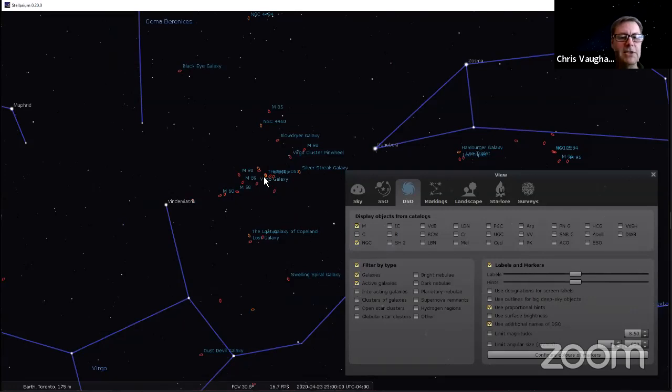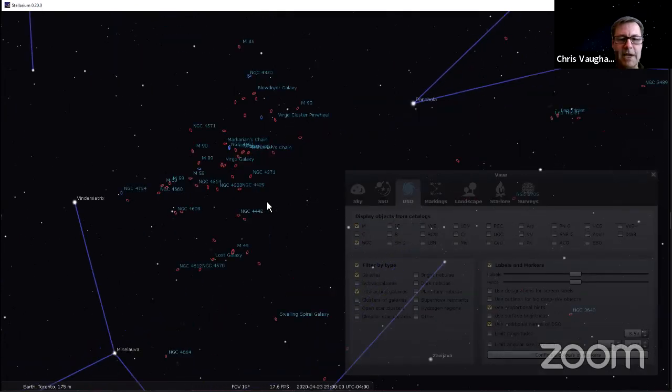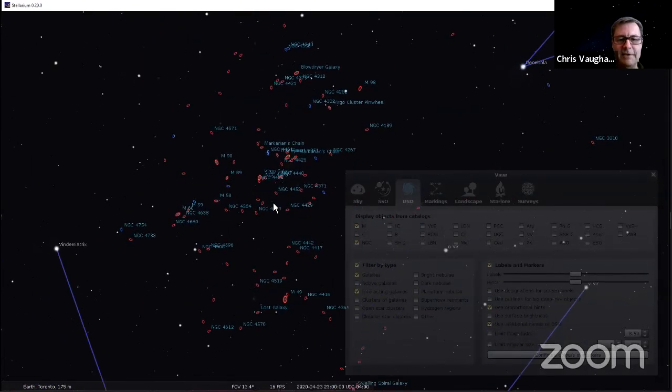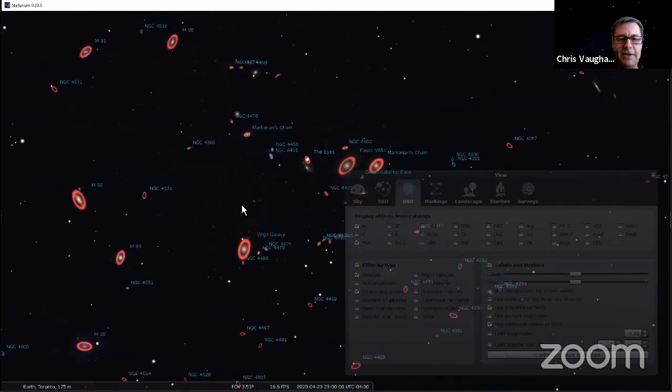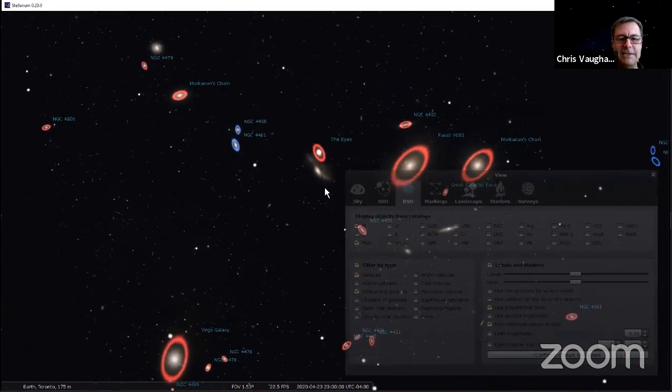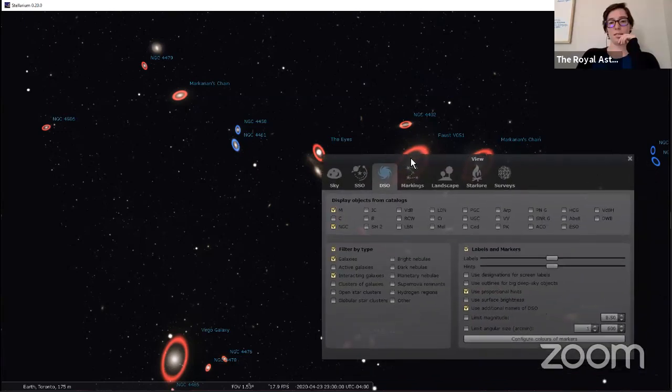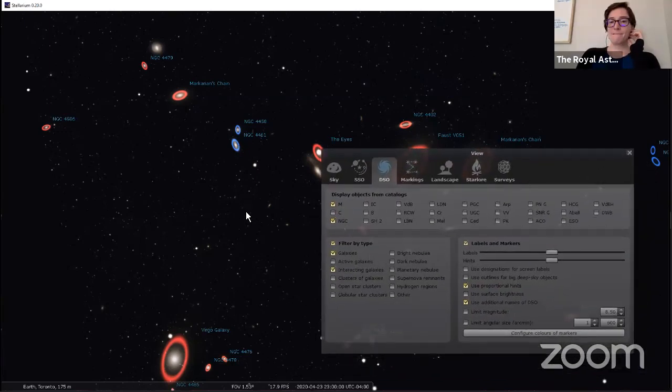So they don't necessarily physically look different through your telescope, but they can be distinguished by this other aspect of them. So that's the active ones. The interacting galaxies are the little blue ones. And when we talked about Markarian's chain the other day, I pointed out the eyes, but they actually consider this pair, which you could almost call the eyes as well, as interacting galaxies, the two blue ones. So that explains what the different colors meant.